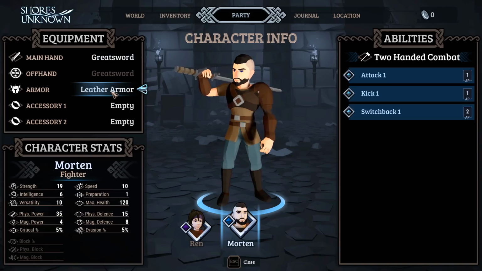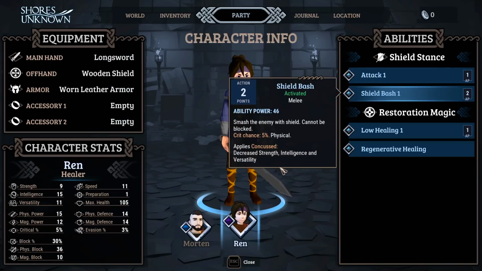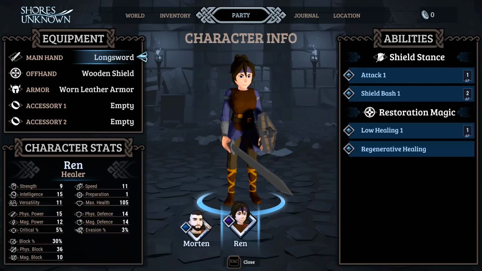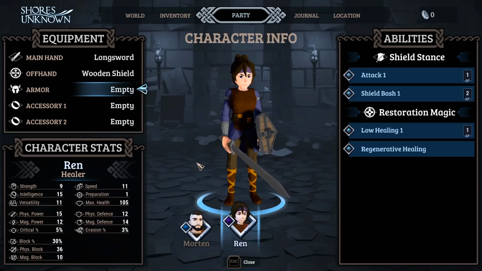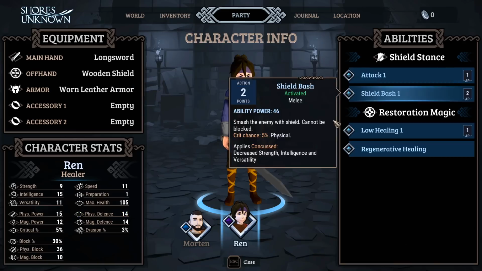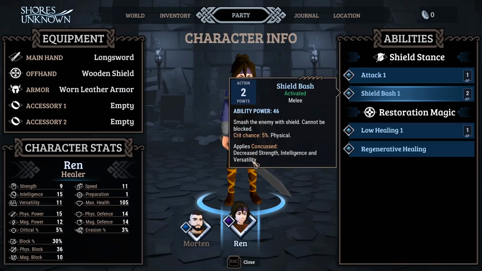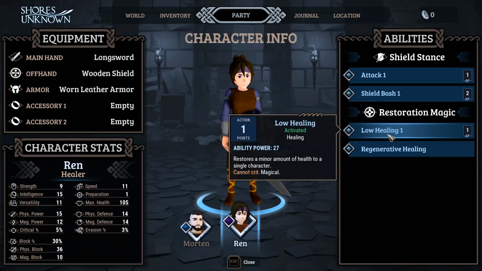Gotcha. Alright, so we've got leather armor over here. Does everybody... Oh, she doesn't even have armor on. Well, there you go. Worn leather armor. Sounds good. I want to look back at my character preview. Did she change appearance when I put that on? She did not change appearance when we put that on. So I guess the characters are just kind of set in what they look like. What does the worn leather armor do for me? Looks like it just gives us the 2 defense. Okay, that's fine. Oh, she has resto magic too.